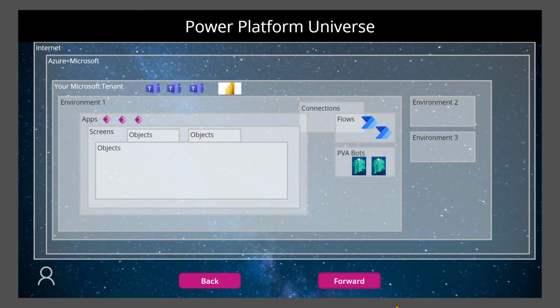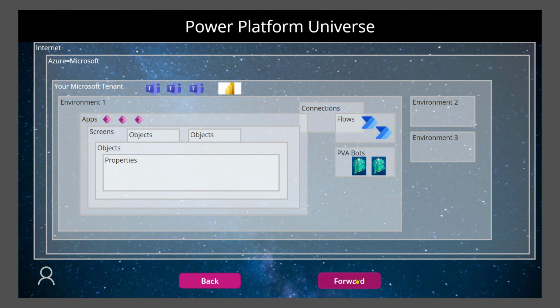And in the course that I've put together, it takes me 10 hours of video to talk about all the different types of objects that there are. There are quite a lot of them, and they've got quite a lot of nuances to them. Now, objects have properties. It could be the size, the height, the width, the color of the font, the font size, it could be all sorts of different things.